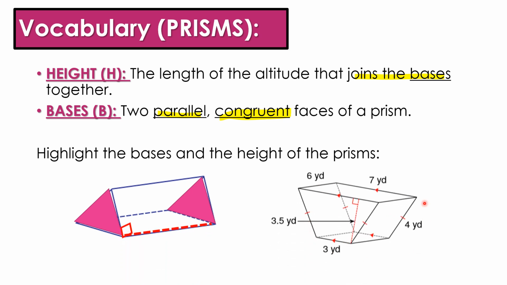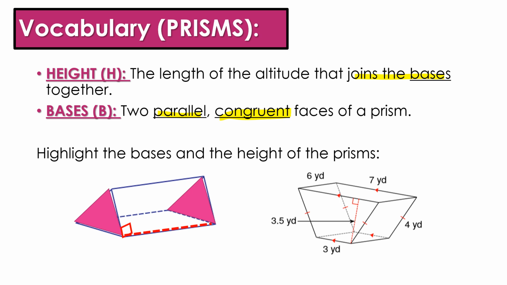So this shape over here, this prism that I have, again, a lot of students are going to want to look at this base down here and say, oh, that must be the base because it's on the bottom. But it doesn't have another shape that is parallel and congruent to it. It does have this shape up here, this rectangle that is parallel, but it's obviously not congruent. Same thing with these two rectangles that are kind of tilted on the sides here. Those guys appear to be congruent, but they are not parallel, so those aren't going to work.